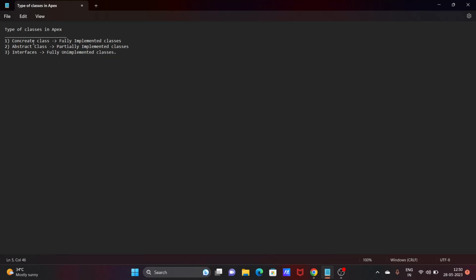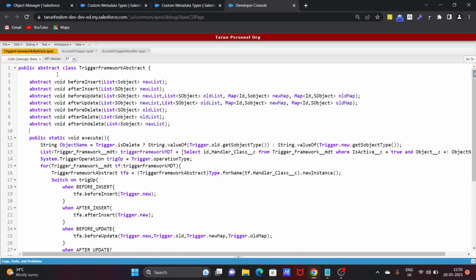What does it mean? So in the concrete class, you can't declare the methods. So you have to implement all the functions or methods. While in the abstract classes, you can fully implement the method as well as you can partially or maybe leave unimplemented the method by adding a keyword called abstract. So you can create the abstract methods as well, which will be considered as an unimplemented method. In case of interfaces, the functions and methods will always be unimplemented, so you will only declare the methods. So let's look into the abstract classes.